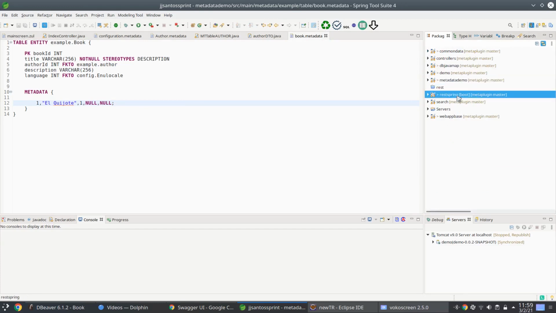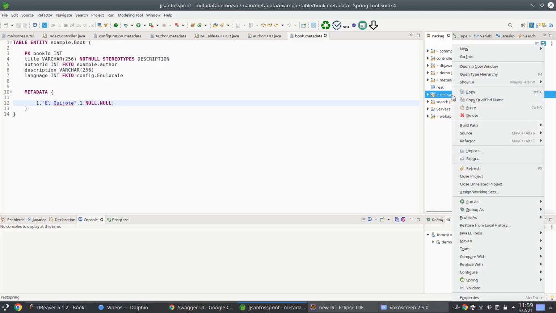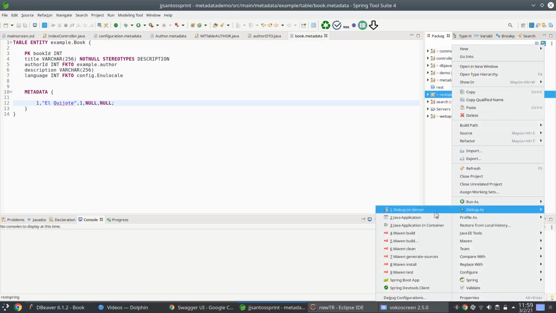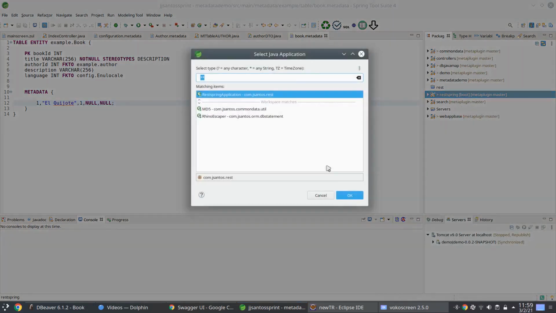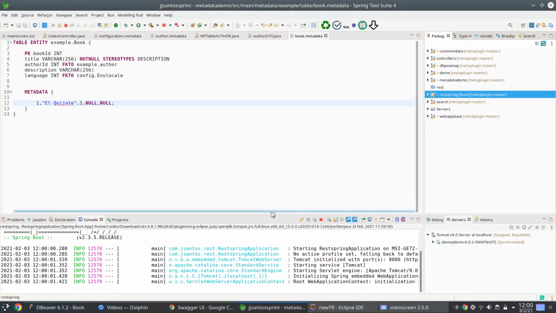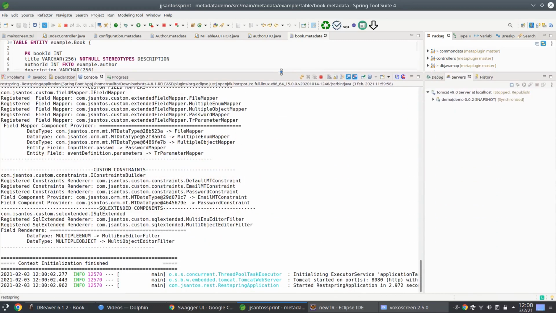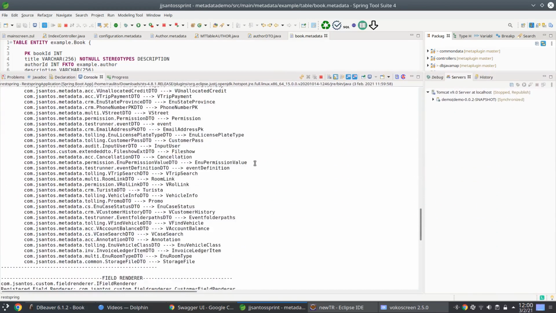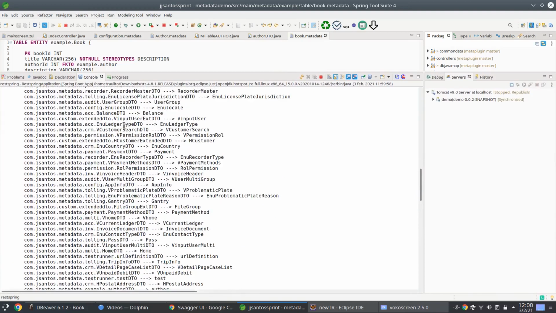REST services are created automatically. We are going to start up the REST service module. The REST module has Spring fully integrated with all the facilities that Spring gives us. You can notice when the service is up that the new DTOs have been registered.